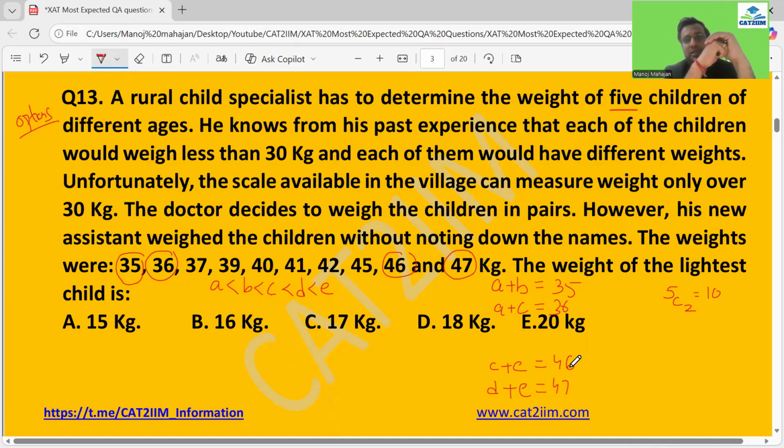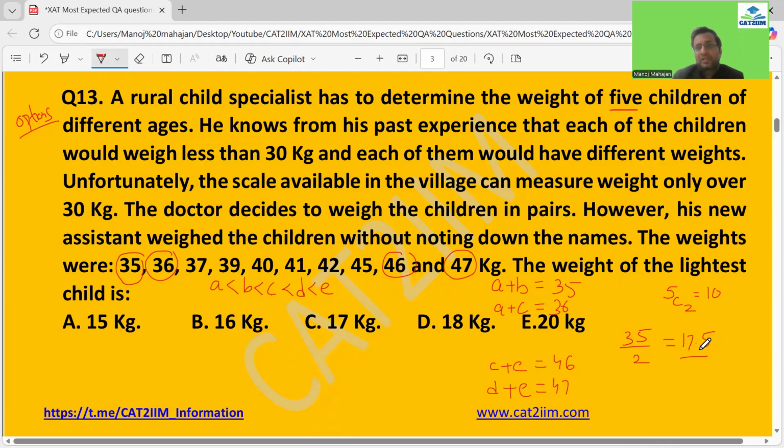So I'll tell you how to get the fifth one also. But let's see if we get the four relation also. Can we look forward to do with the options or not, right? So we have to find out the lightest child weight. So that is A, right? Now, one thing is very sure, that if sum total is 35, if both would have been equal, let's divide 35 by 2. What do I get?